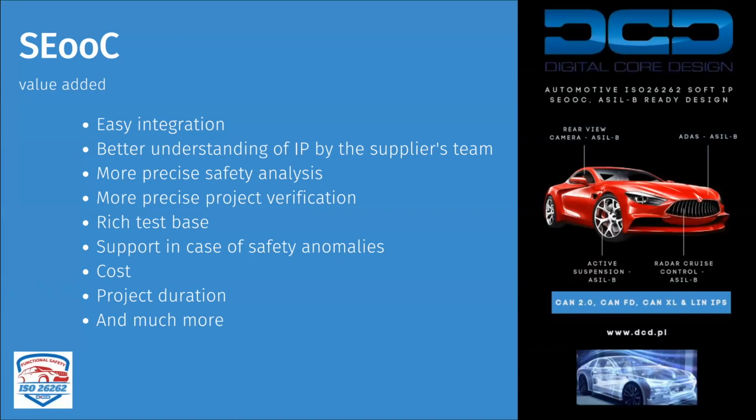And last but not least, why it's worth integrating a CIOC into your design instead of conducting the safety analysis on your own. Here are some tips, but I think of four words that you should remember: quality, cost, support, and time.